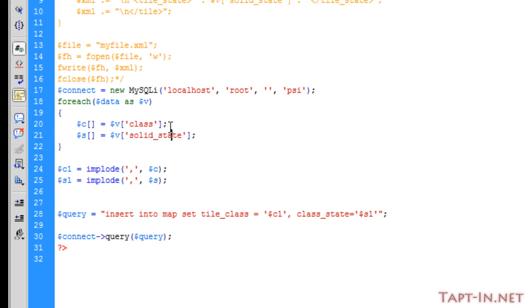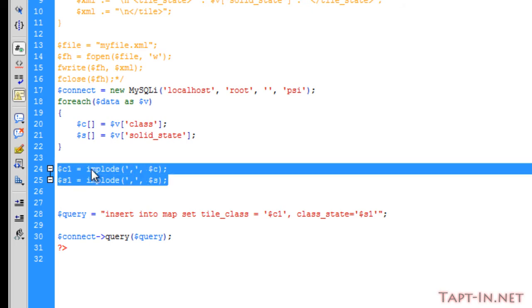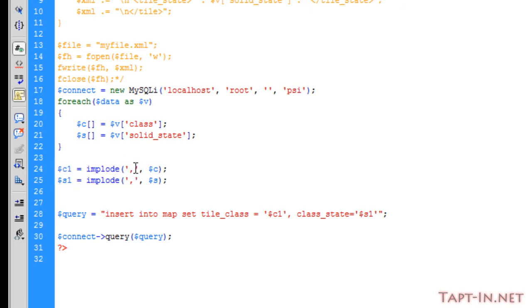So we're collecting together all of these classes and the solid states for each tile, and then after that we're imploding them, delimiting them with a comma, before inserting these strings, which are now a string of all the data that was in the array, into the database.